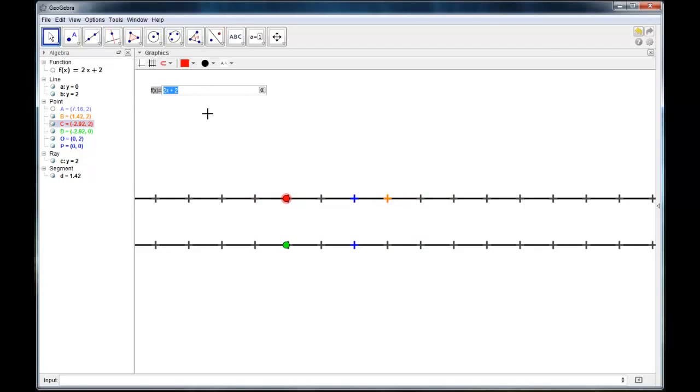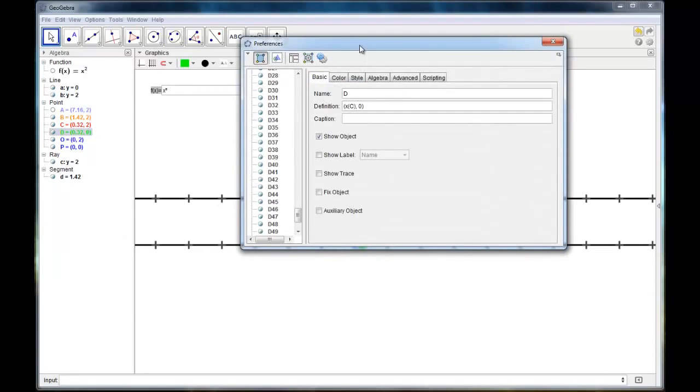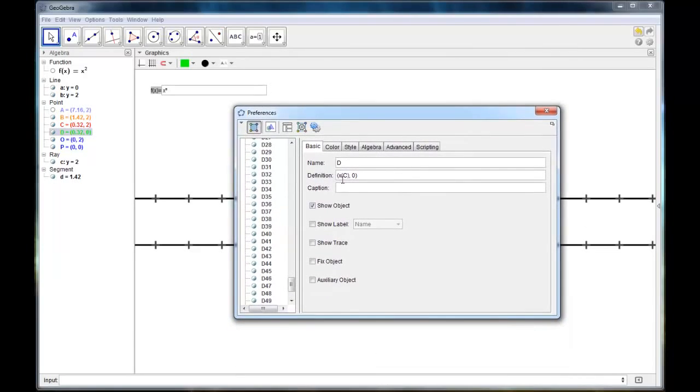Or maybe I want it to be x squared. Oh, for some reason this isn't changing. Let's look at D again. Oh, I'm sorry. We want the x coordinate of C to be actually inputted into our function.